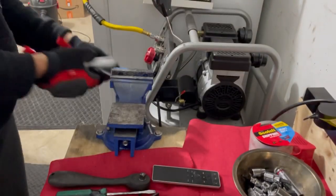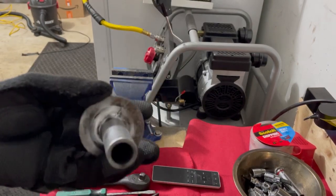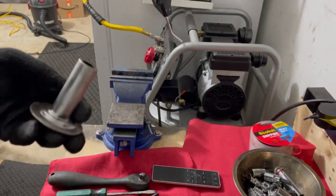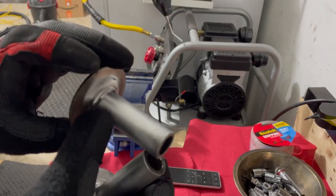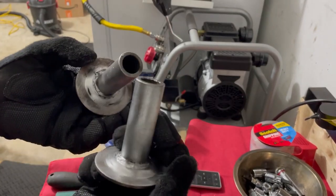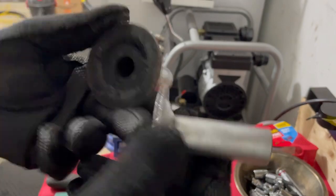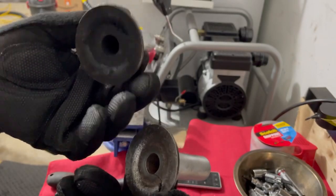So this is basically me going through, one side at a time. This is how it's going to look, just like the other one I showed you guys. I'm going to go back and clean it up a little bit more, see if I can get some of this little stuff out. But you guys get the idea. They look pretty much like factory, brand new, almost. I do want to get the backside of it just to clean it up a little bit, since it's going on my subframe that I'm redoing. So just take your time with it — clean it as much as possible.